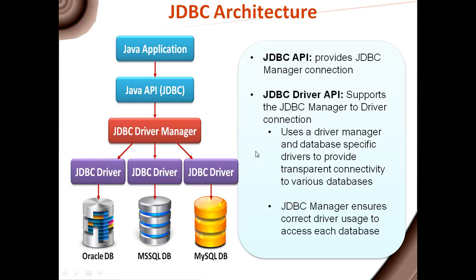So essentially it uses the driver manager and database specific drivers to provide transparent connectivity. Here the word transparent is very important, because at the application level I need not be too much bothered about which particular database is getting accessed, whether it is Oracle or MySQL and stuff like that. Also the JDBC manager is responsible for managing the correct driver usage, so that the database access succeeds. So this is in general about the JDBC architecture.